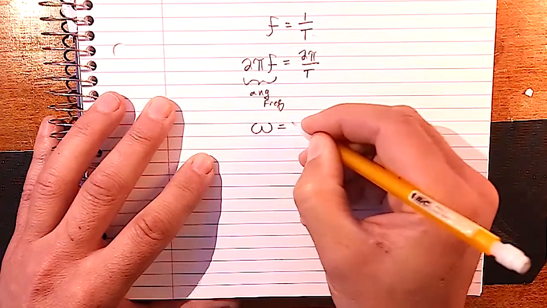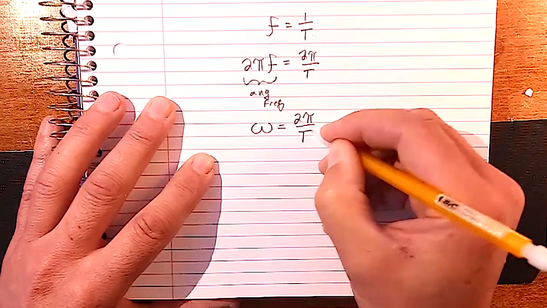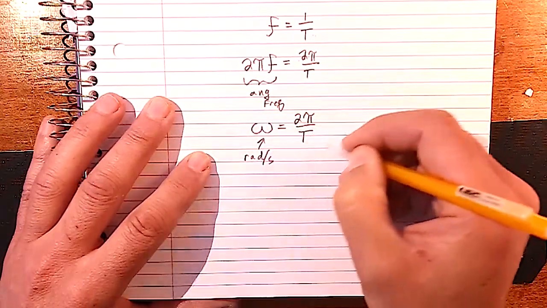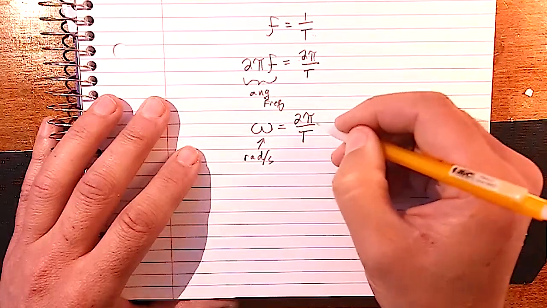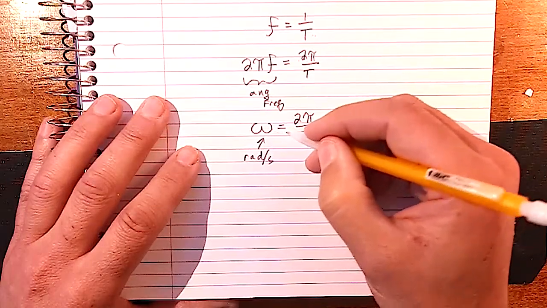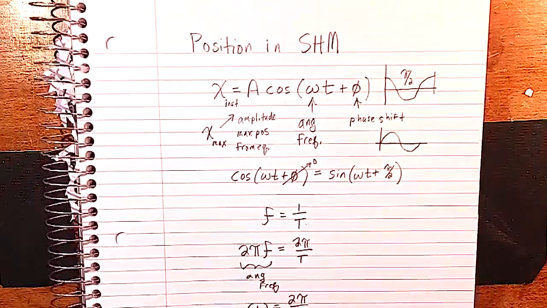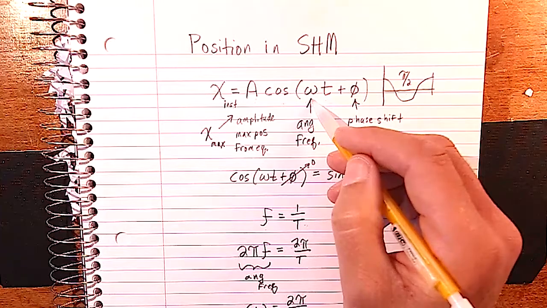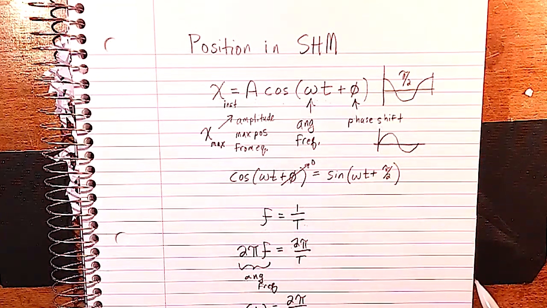And I would also highly recommend memorizing this formula, and this is in radians per second. So this comes up, we substitute this into other equations, and sometimes this is used by itself to calculate the period, or if we're given the period, to get the angular frequency. Why is the angular frequency important? Because we use it in our formula here for finding out the position, and you'll see that we also need this to find the velocity and the acceleration of the simple harmonic oscillator.